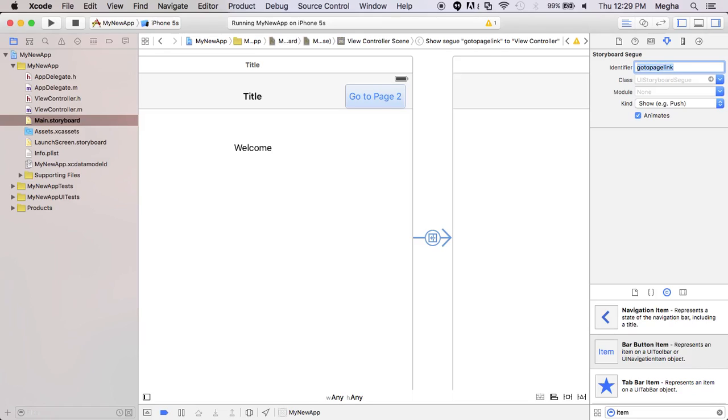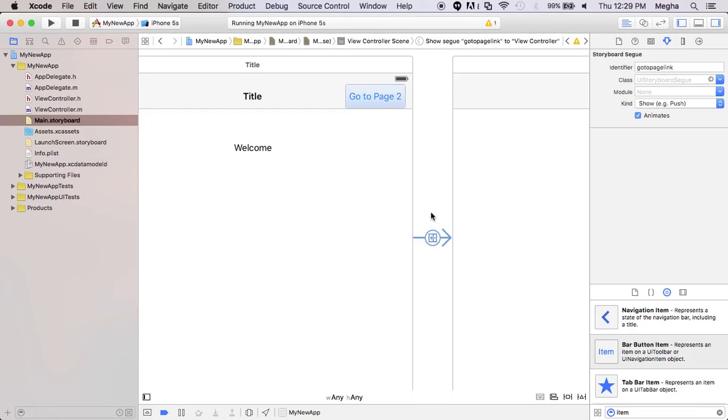If you want to compare this with jQuery Mobile, we used data-href on an anchor tag to define the destination to move to the second page. We also had another option using JavaScript, the mobile page container change method. So in both cases the page change happened. This is the first way, like href, directly telling the destination: draft a path, show the destination, let it land. Programmatically you can also do that. That part we will see maybe tomorrow.